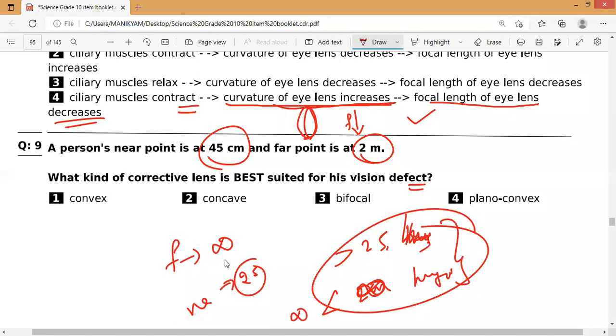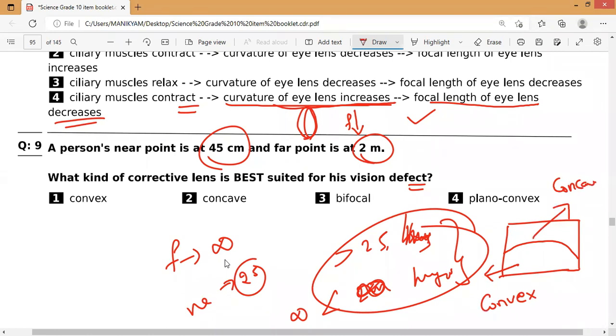So what will happen? We need to use the lens called bifocal lens. Down, concave or convex? When we are seeing near objects, convex. Up, concave. The book has a diagram. Spectacles will be given, but this is the diagram you can draw. Down convex for near objects, up concave for far objects. Clear? All of you? Yes, sir.